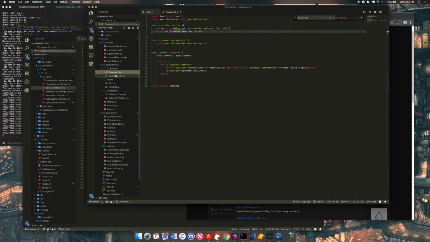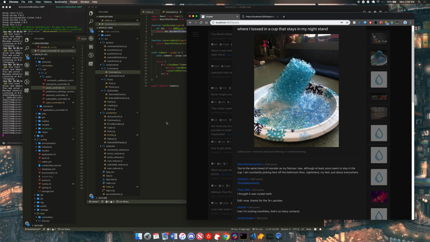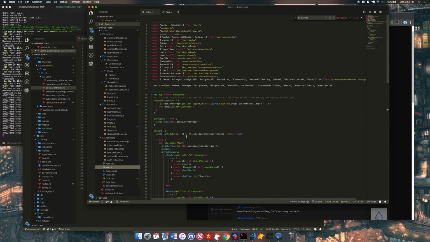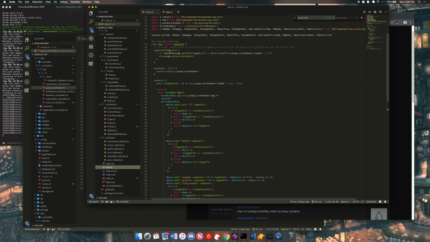As you can see here, it gets passed down to this very last child comment component, which handles the display of those comments. So just a little bit of styling and structure there, but that's really what's going on with that. There's a little bit of logic happening with our top level application that we hadn't covered yet. I know there are probably better ways of going about persisting user information in the event of a refresh or state reset.